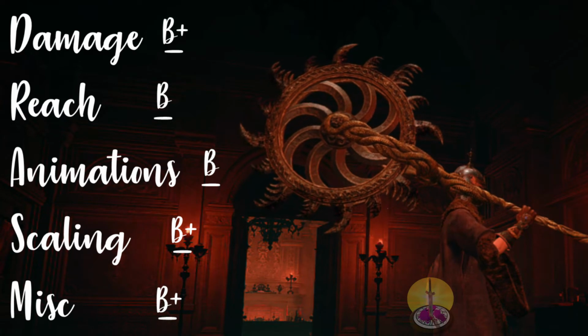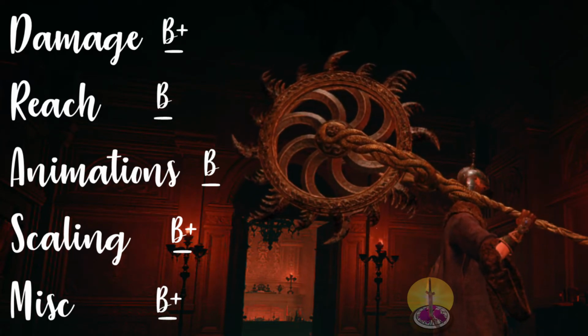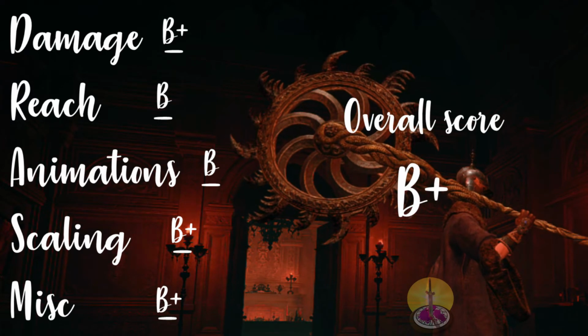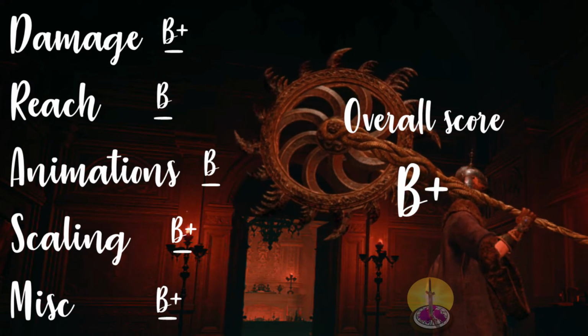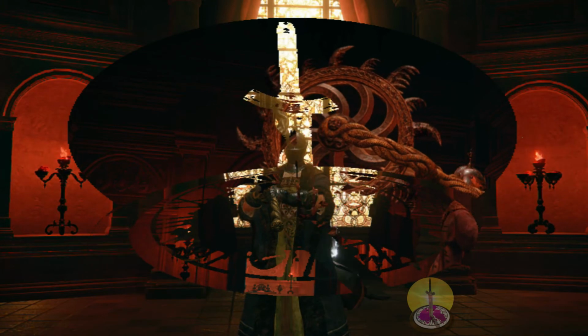This weapon's plenty powerful, although you do need a large FP pool to maintain it for extended fights. So in total, I give Ghiza's Wheel a B+. Overall, pretty darn good, if you have the means to wield it properly, that is. But that goes for a lot of weapons out there. Oh well, let's move on.